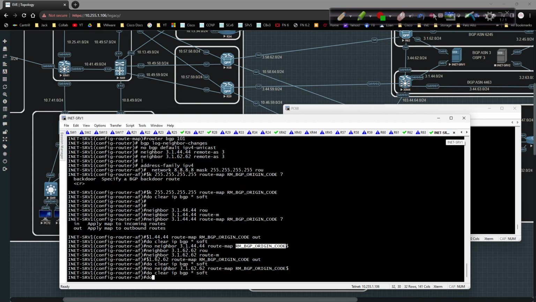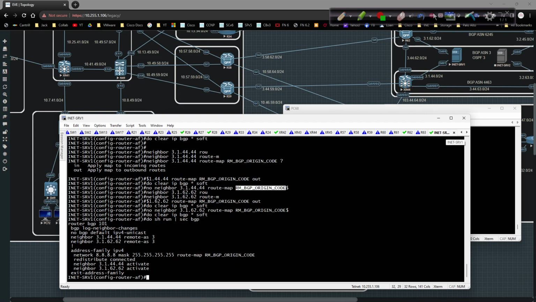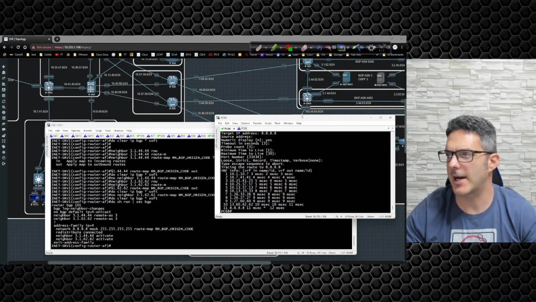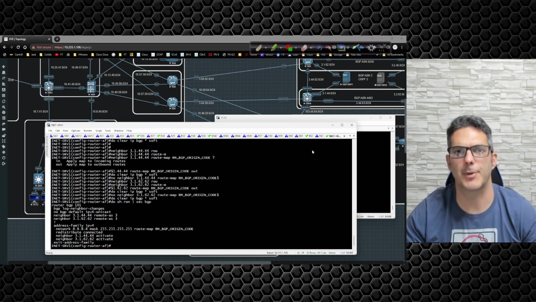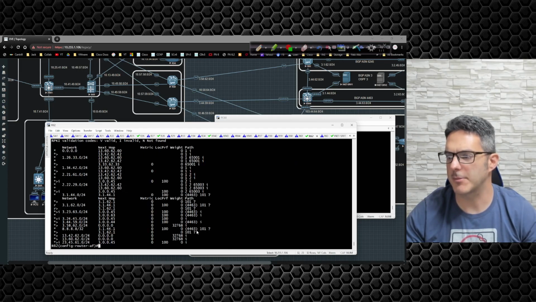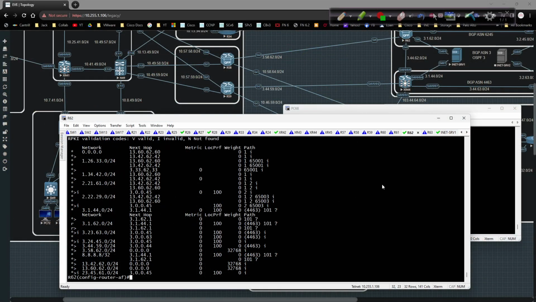So on the internet server, do show run section BGP, just to make sure I've got it configured correctly. Okay, that's why. So we're going to add it to this guy. You know what? That's my mistake. So I'm going to say just this command right here. My goal was not the AS path prepend, but to show it coming in, but I'm tagging the route itself with the origin code. So let me pull that off and show you what I mean.